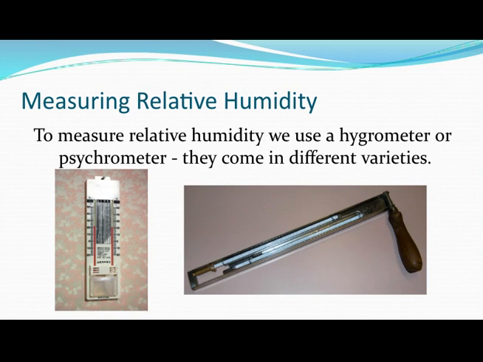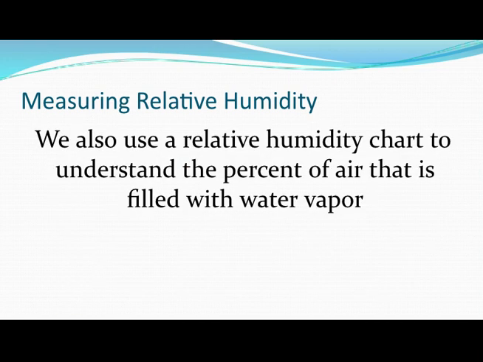So if we can look at those 2 items on there, knowing our wet bulb temperature and our dry bulb temperature, it lets us use something called a relative humidity chart to understand the percentage of moisture that we have in our air. So that's where this relative humidity chart is going to come into play. I have a paper copy that we're going to use while we're here in class. You don't want to keep this because why would you want to keep a relative humidity chart? So you're going to use it while you're here and then you're going to leave it on my back counter when you're done with it so I can just keep using the same one over and over and over again.